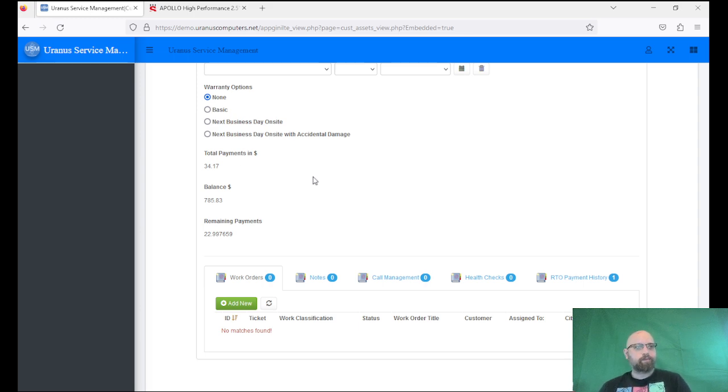It calculates everything. Just to show you one more thing that I thought was pretty cool: it calculates remaining payments. This is intentionally not rounded to a whole number because if you are doing rent to own, you absolutely need to be able to let the customer know that there is a partial payment at some point.